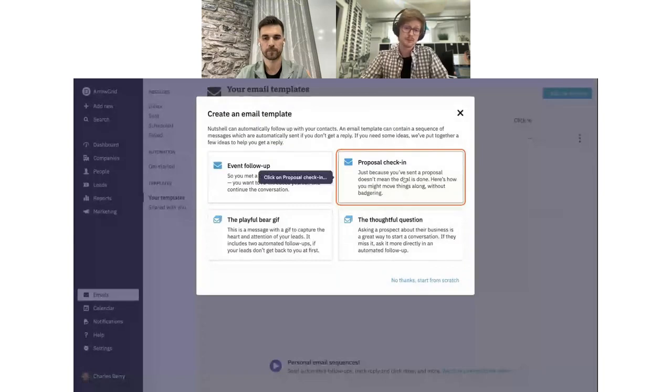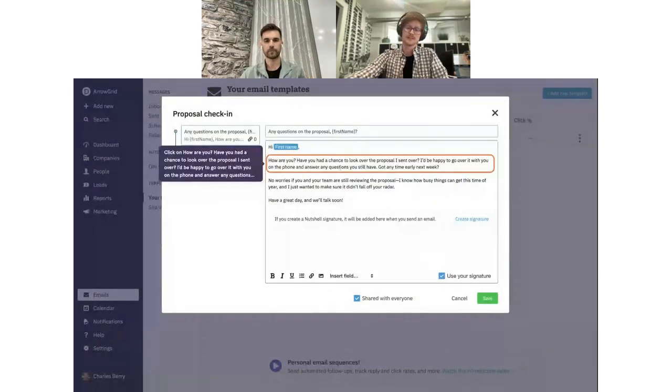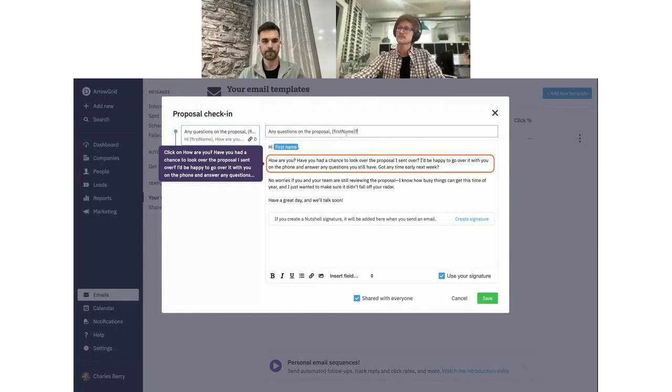And we have some presets up here that you can choose from: event follow-up, proposal check-ins, and some other templates there. Or you can just start from scratch in a blank email. For now, let's go ahead and use the proposal check-in template. So we have this text here pre-filled out for you, a subject line pre-filled out.